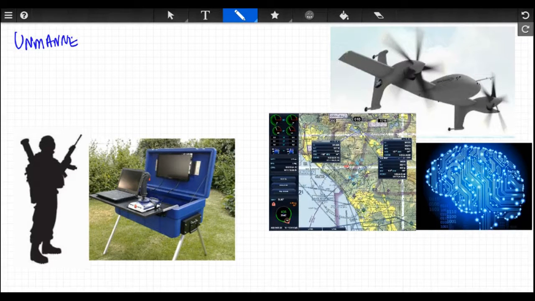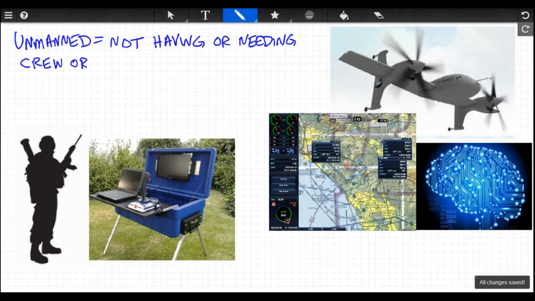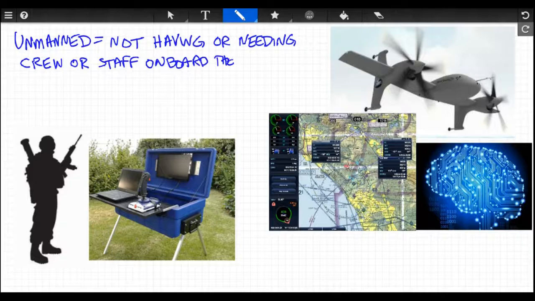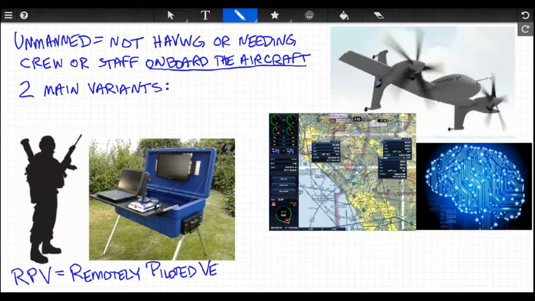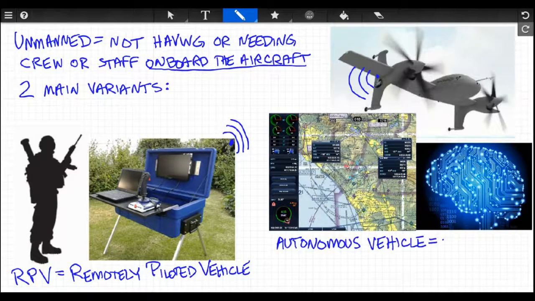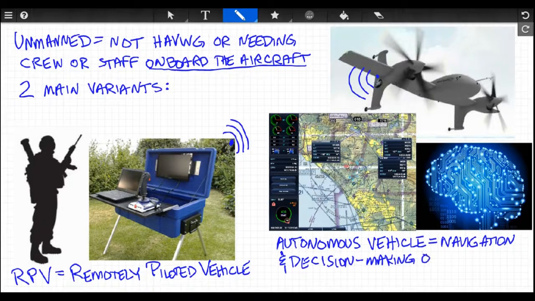We're going to be thinking about aerial vehicles which don't have a crew. And the primary consequence of this, from our point of view in the semester, will be that we don't have to account for the weight and the safety systems that are normally associated with having people on board the airplane. We want to be clear here that we're considering both remotely piloted vehicles, where there's still an operator, just not aboard the vehicle, as well as totally autonomous vehicles, where the navigation and decision-making processes are on board the aircraft. For our purposes here, it won't matter whether the vehicle is remotely piloted or totally autonomous.